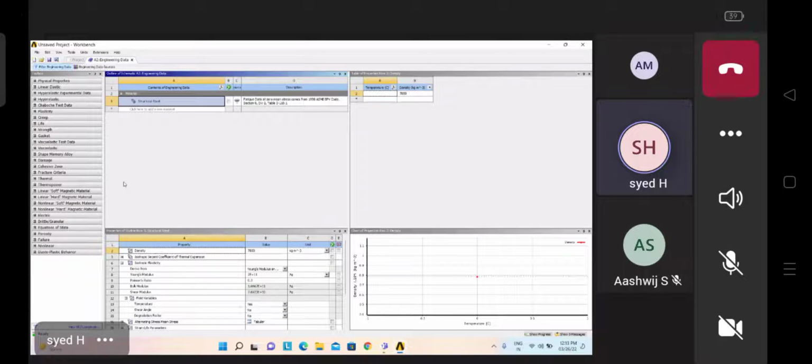You can edit that property also, and we can call different properties, like different materials here, or you can create your own material also.